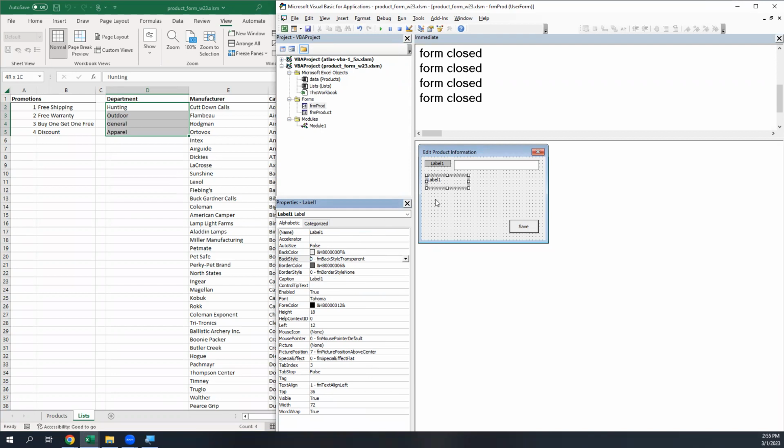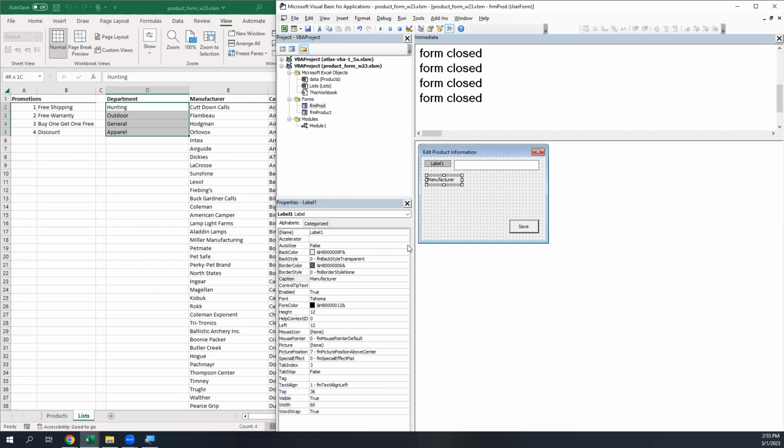Now this one is truly static. I'm not going to change this through the code. The user's not going to change it. Because I'm not going to ever refer to this in my code, I am happy to leave the default name on it. I change the name of these objects so when I see them in my code, I know what we're talking about. So I'm not going to worry about changing the name, but I am going to change the caption just to be manufacturer. That's not quite big enough.